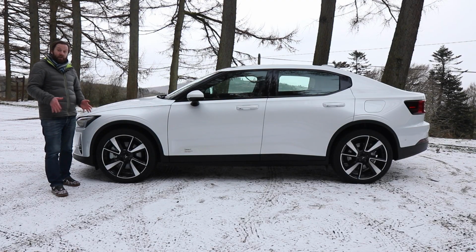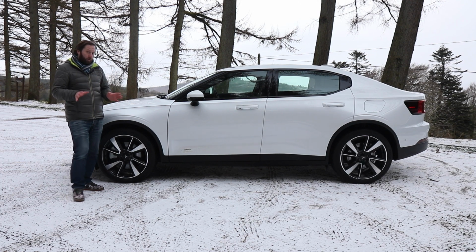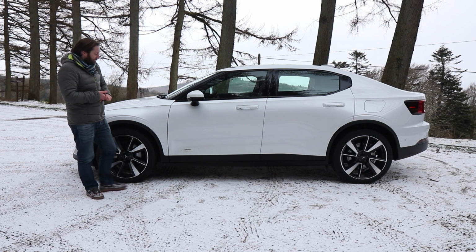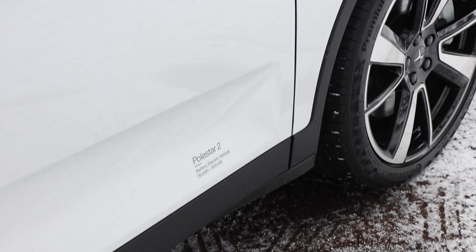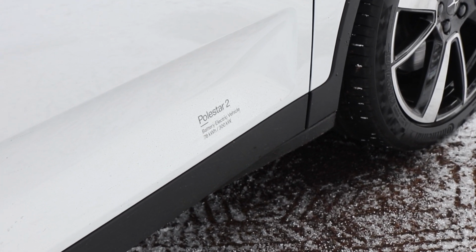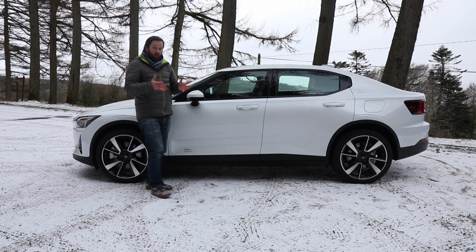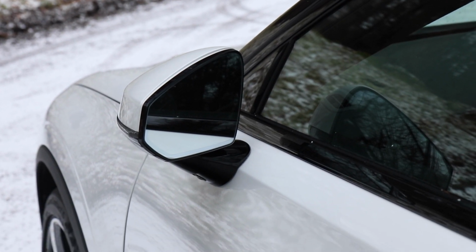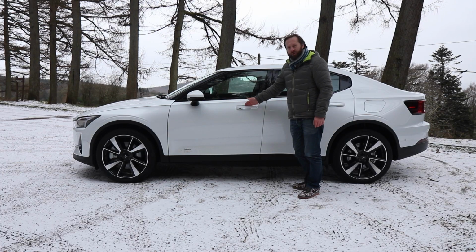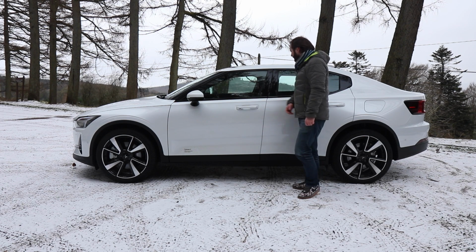As standard, it comes with 19-inch wheels, but you can upgrade those to larger 20-inch wheels, although they will slightly impact the total driving range of the car. There's a lot of cool little features on it as well, like they put this little Polestar 2 sticker on the side, and it shows you that it's a battery electric vehicle, tells you how much power and how big the battery is. But there's a lot of other neat features, like these door mirrors, for example. They have quite a unique frameless design to them, and you've got these big, solid, chunky door handles too, and when you open and close the door, it's got a real quality feel to it.